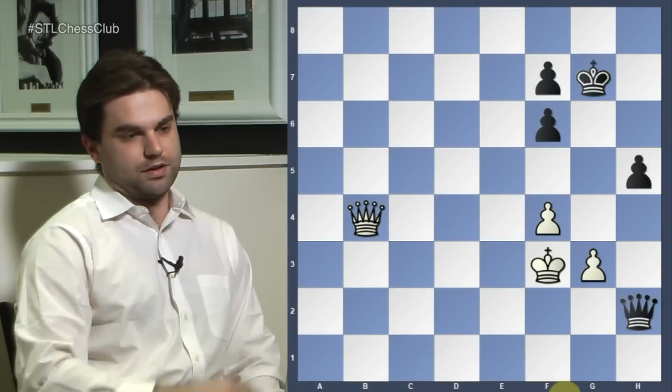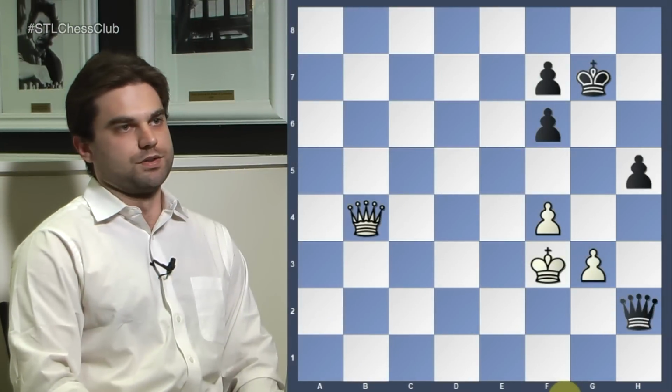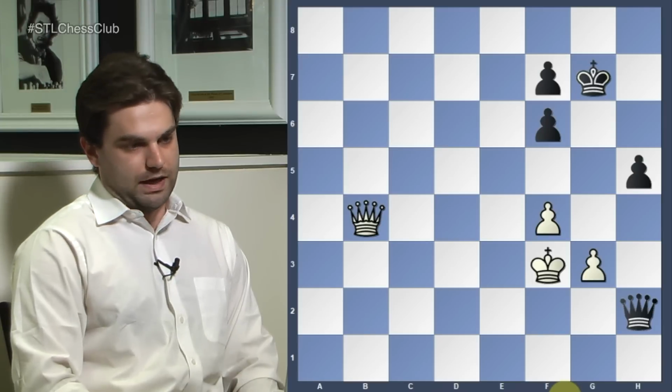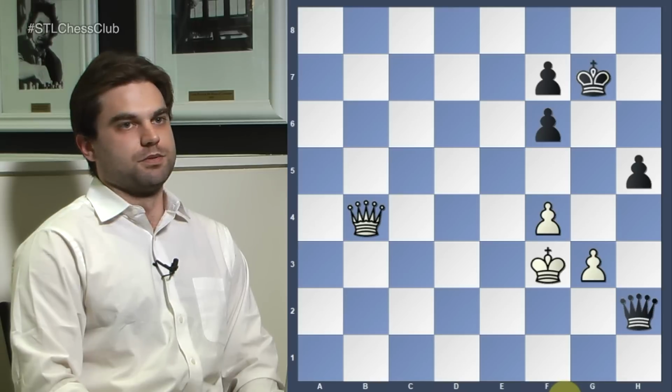Let's move on to see what happens when you make a similar kind of mistake with a pawn. Moving forward many years, this is actually one of my games from 2012. I was defending this queen endgame. I had the white pieces against a very strong German grandmaster, Georg Meier. Now, looking back, it really pains me the way I played this position.